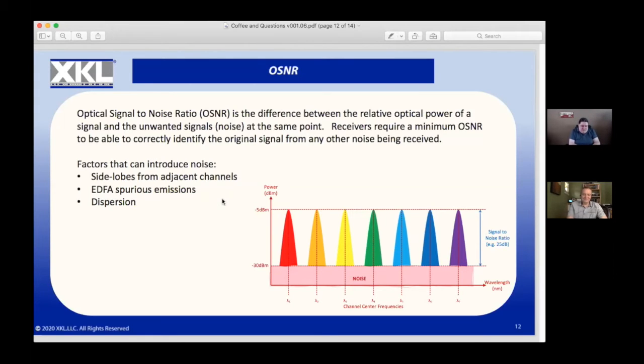If there's an EDFA in there, we have to allow for noise, and we have to work through all of the different conditions. But this is where you quite often hear the term optical engineering. And for the very long haul, the long haul and the ultra long haul networks, optical engineering is something that has to be done on paper before you can confirm exactly what the equipment that you require is.